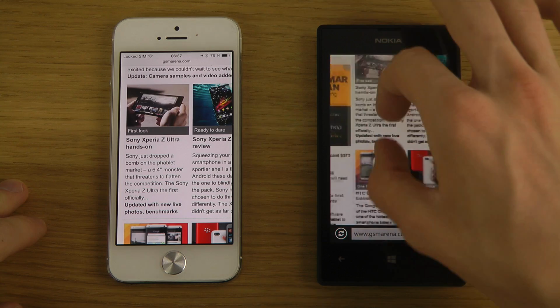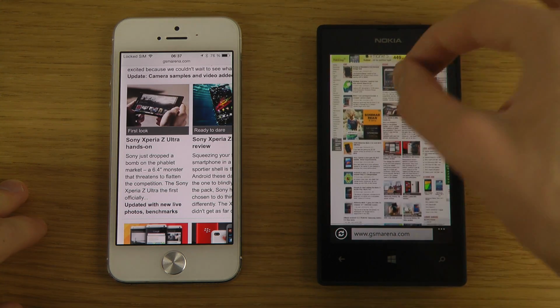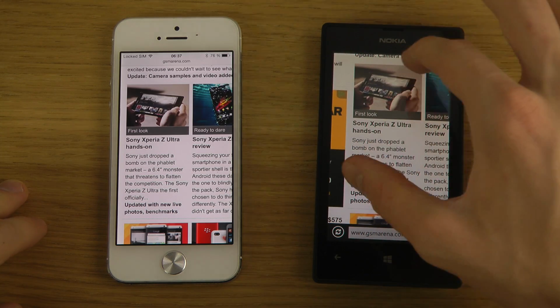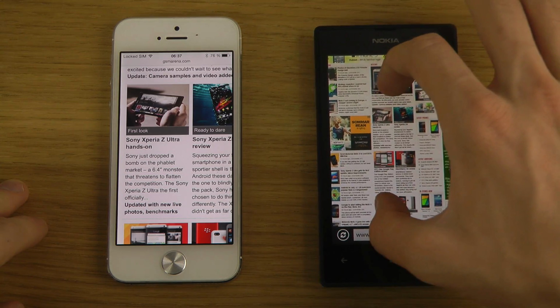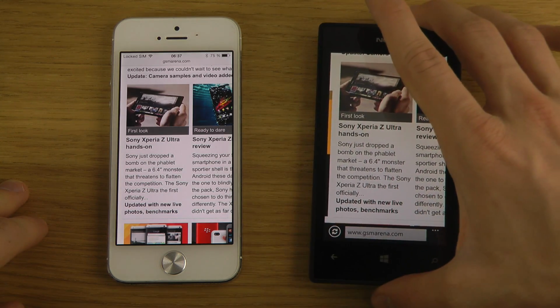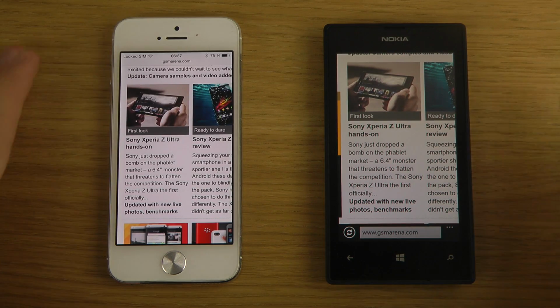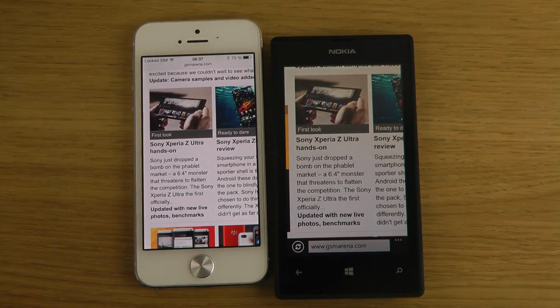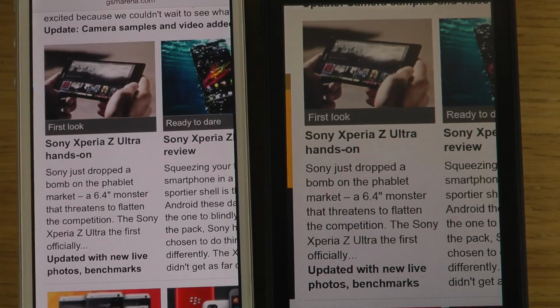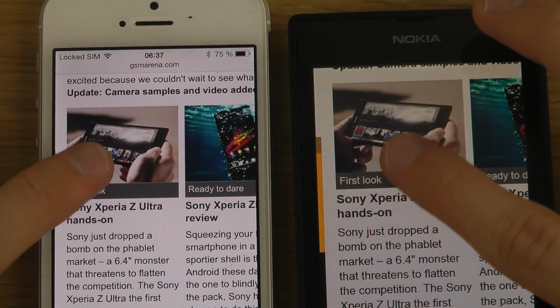But you can see here in terms of performance, you can feel a little bit that it's not as good on the Lumia 520 as on the iPhone 5, but I mean, you can't complain. For most surfing, you won't really think that much about it. It has to render a little bit more, but you can definitely see here the quality of the display, that you can see a big difference here. So let's just load this little thing up.